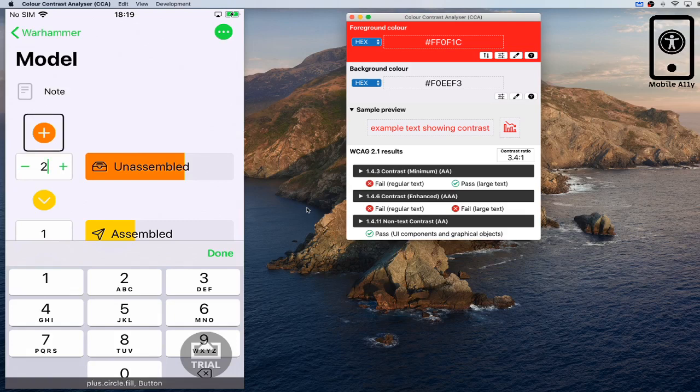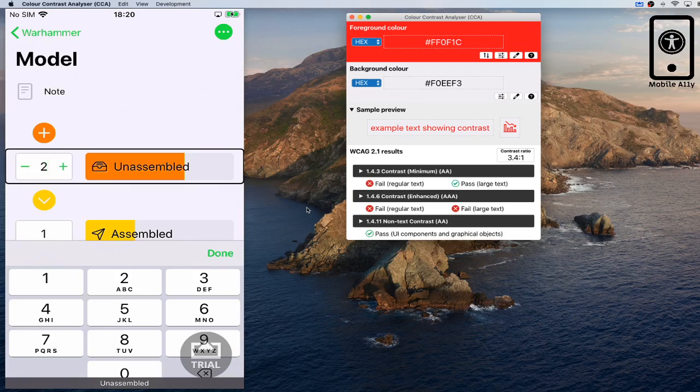No plus circle fill button, possibly add. So what does this plus button do? I think that's a good question. We know it's a plus, we know it's going to add something, but what's it going to add? We've got lots of add buttons in this app, and they're kind of okay because they all sort of say add, but there's no indication as to what they're adding. So I would maybe want to make this a little bit clearer, maybe add an accessibility label that just disambiguates that this is adding an unassembled model to your collection.